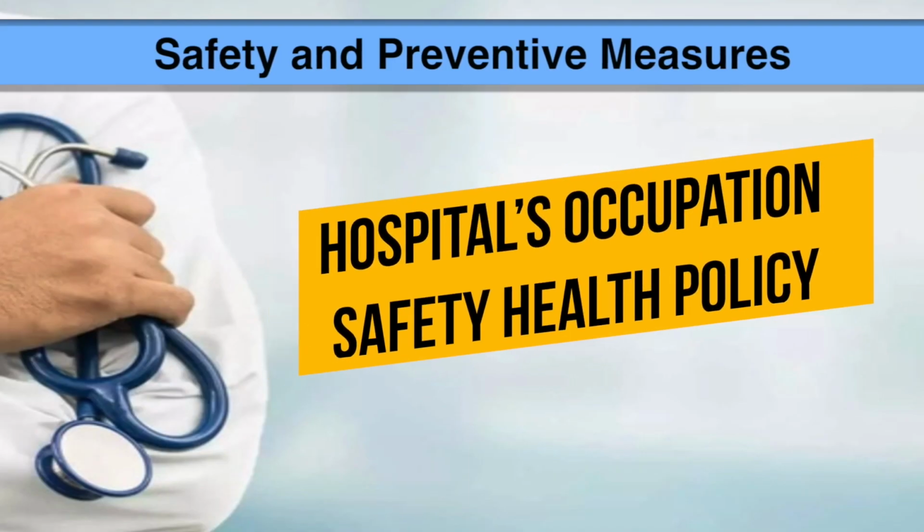Hospital management must take responsibility to ensure that the working conditions and environment are safe for the employees and clients. Proportionally, the employees and clients must adhere particularly to the hospital's occupational safety and health policy. That means they follow the safety procedures and do not attempt any high risk behavior. These are the most important factors one has to understand.